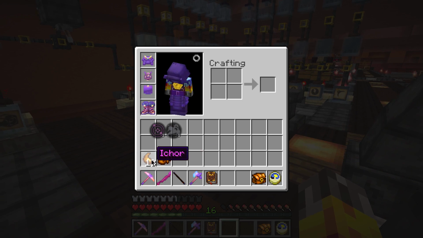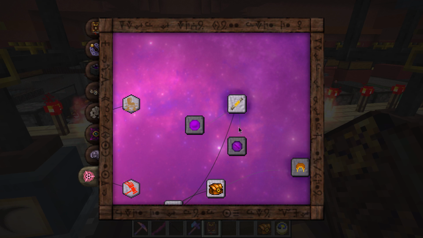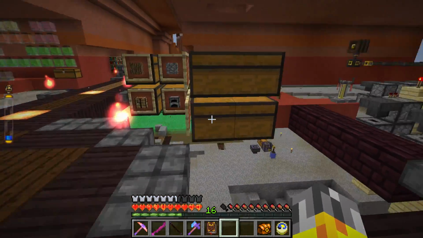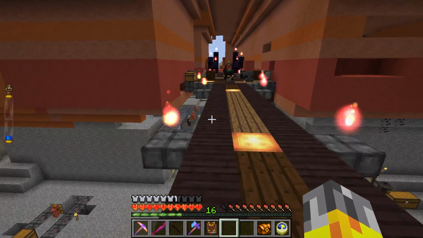So we already scanned this, right? Yeah, it's just an extremely inefficient thing. Does this take void metal to make Ichor? I certainly hope not. No, okay. Because void metal is still pretty tedious to get. So that was a little bit of thaumium, I believe, 1 diamond, and just a few Ichor as well, and that was in here.